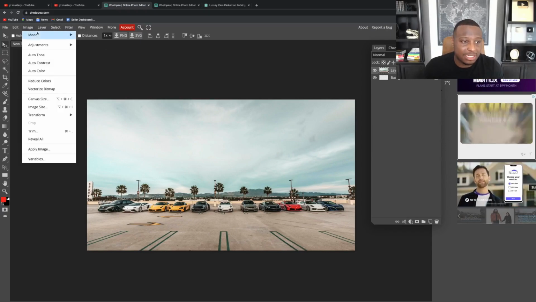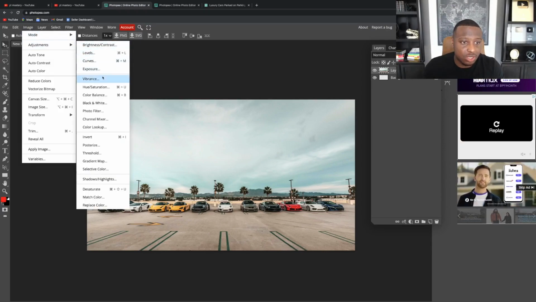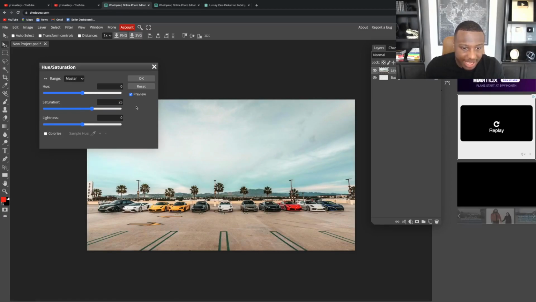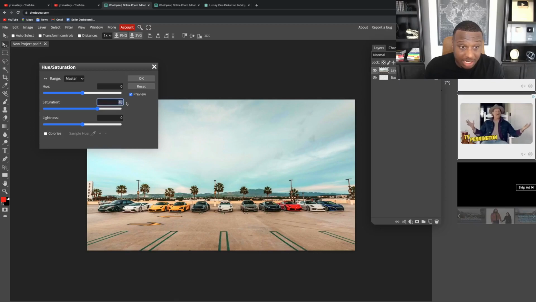If you do wanna make it a little more eye-catchy, what you can do is you can go over to hue and saturation, and then from here, go over to saturation. And like I said, start with 25, click, and you guys can see the yellow looks good, the red looks good, it's very poppy. If you guys wanna get extra, you can go up to 40, but I honestly wouldn't go over 35. Actually, I wouldn't even go over 30, to be real. Yeah, that looks good. I don't want it to look super cartoony, so I won't go over that, but this is just another way to make your image look a little more appealing, okay?